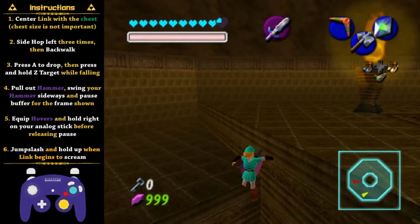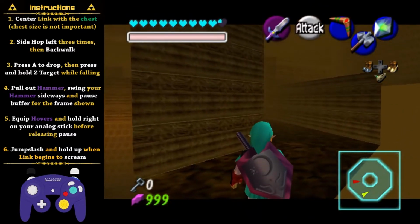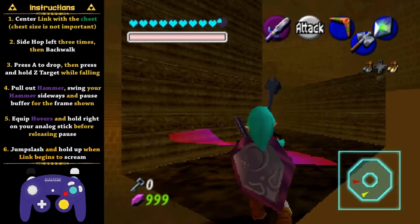While falling, you can press and hold Z target to get your angle in early, or you can wait until you land. Pull out your hammer and swing horizontally. If you don't know how, just do a directional input at the same time as you swing, in this case, either left or right. You will not turn if you do this correctly. It works the same as sword actions.